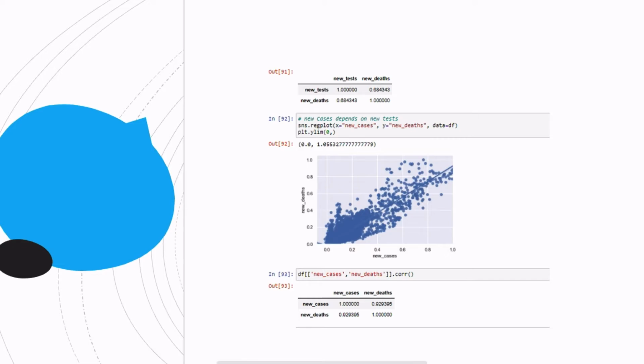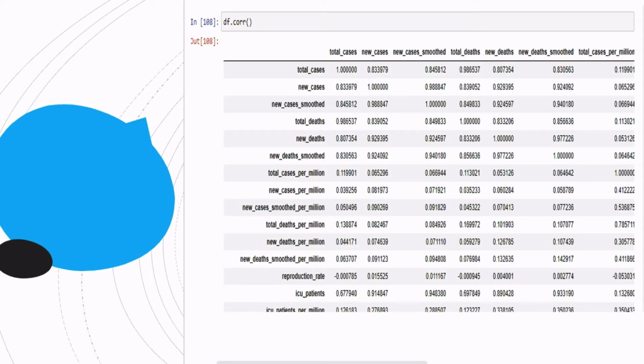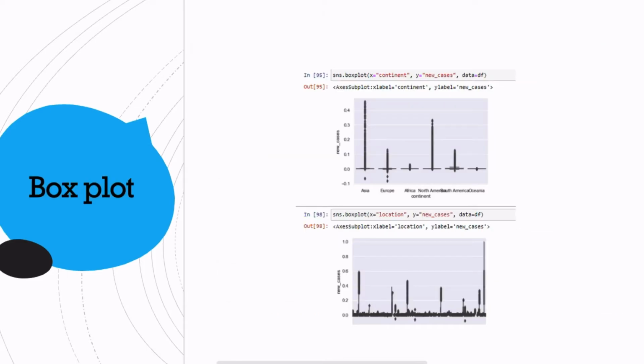And the new cases and the new deaths, this correlation is good, that means it is relatively close to 1, and another is 0.9, and this is the overall correlations of the data.